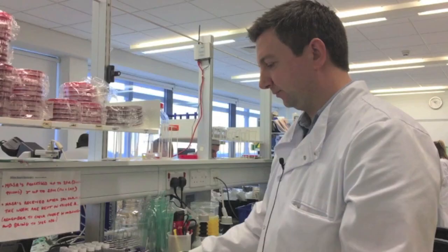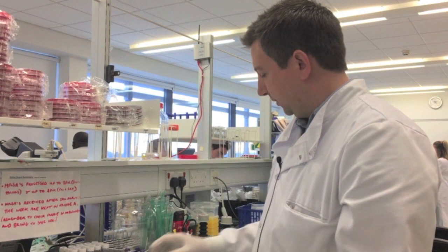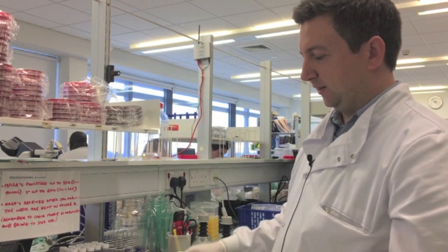This is the microbiology laboratory, where we detect microorganisms associated with causing disease such as bacteria, fungi, viruses and parasites. We also determine treatment options, largely through antimicrobial susceptibility testing. We receive a wide range of sample types. In this section we process a number of swabs, fluids and tissues. Swabs are received in containers where the fluid at the bottom holds any bacteria present. The samples are then added to a rack and processed on our walk-away specimen processor.